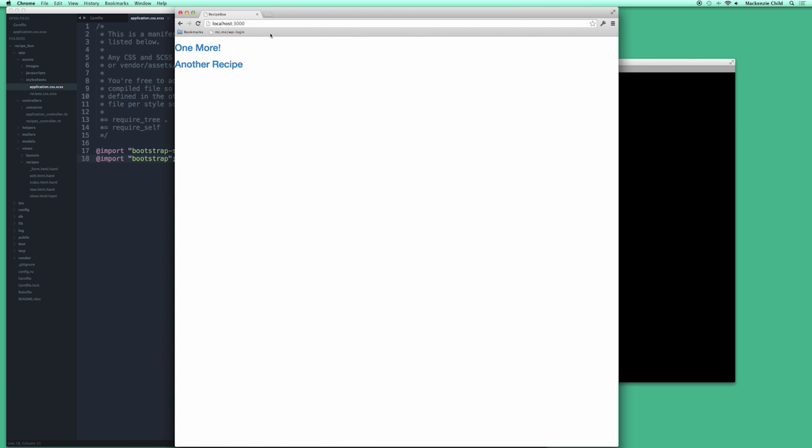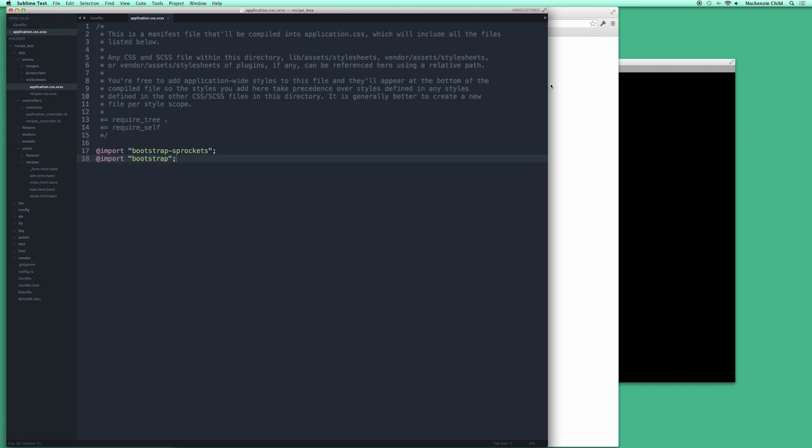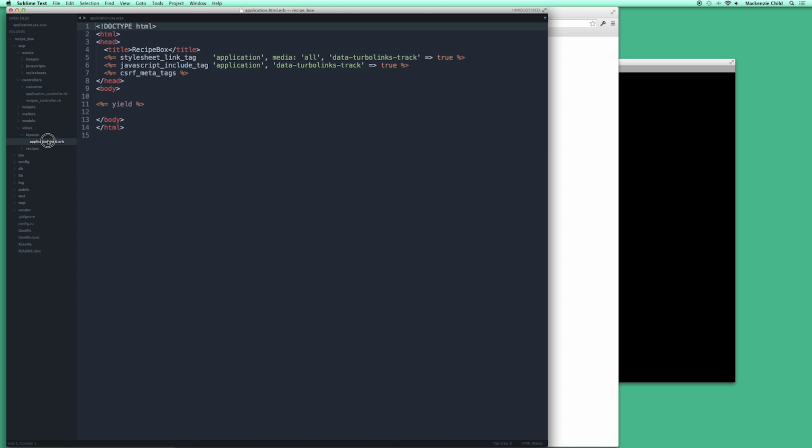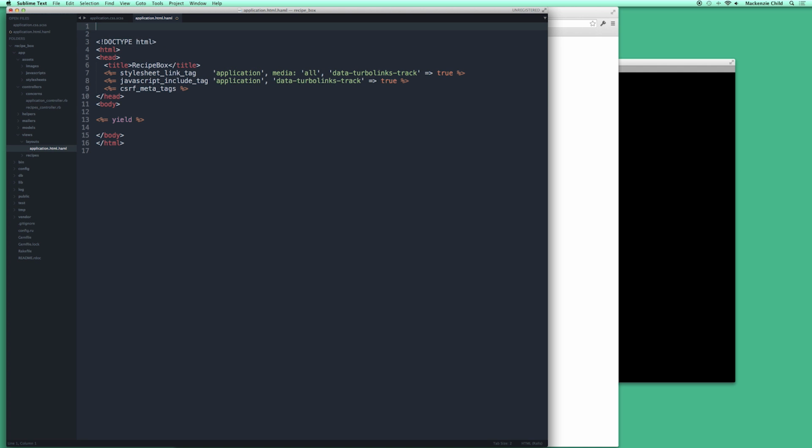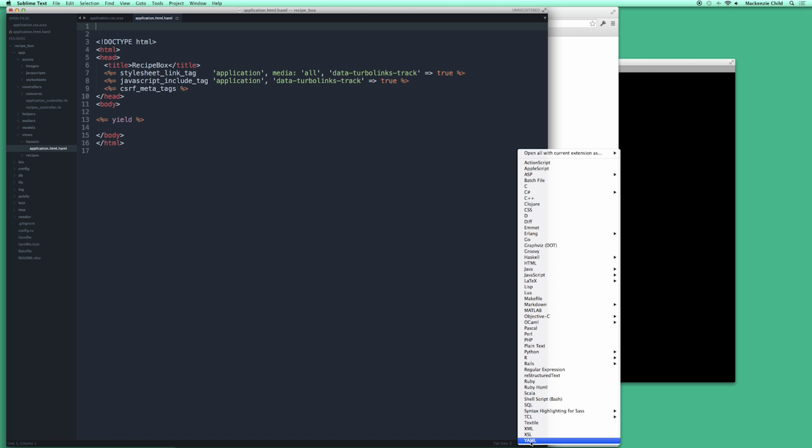Very cool. All right, so let's add some structure to our application real quick. So let's close this out. I'm gonna leave the CSS file open, and then I'm gonna go to Views, Layout, application.html.erb. I'm gonna rename this to .haml. All right, then since this is a HAML file now, we need to make sure it's not HTML anymore.